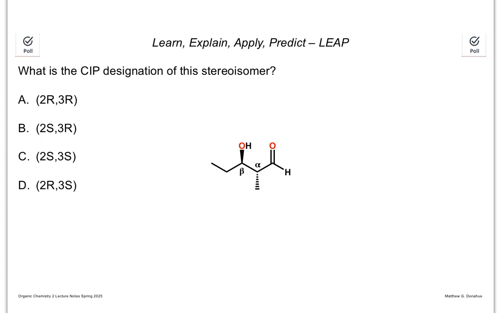RR. Do what? RR. Yes, you're correct. I was inverting them in my mind. Yeah, so this should be A. So if you look at them, alpha from S to R with that wedge to dash. So this is going to be A.